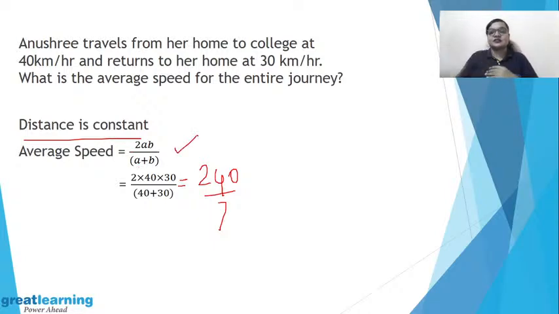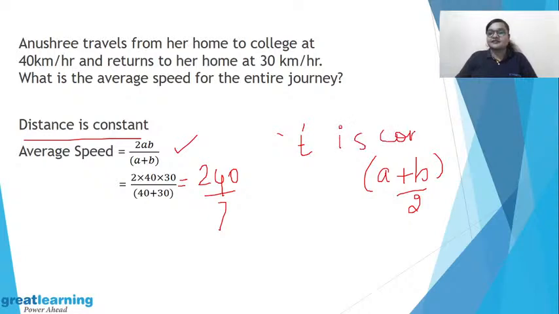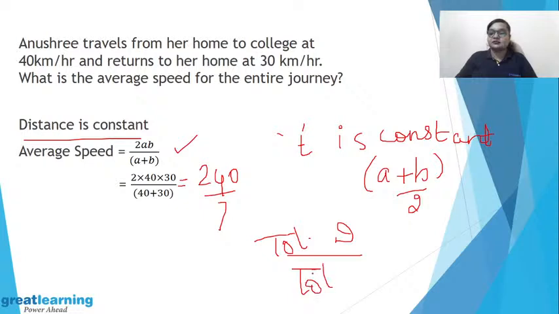What if time is constant and they are asking us to find the average speed, right? So whenever time is constant, average speed is nothing but the addition of two speeds, that is the normal average. So the sum of the speeds divided by 2, right? So whenever t is constant, I can just find the normal average of the speeds. But whenever distance is constant, this is the formula which we have to use. So in general, if it is exceeding more than 2 terms or 3 terms, what I can do is total distance divided by total time, which will be my average speed.